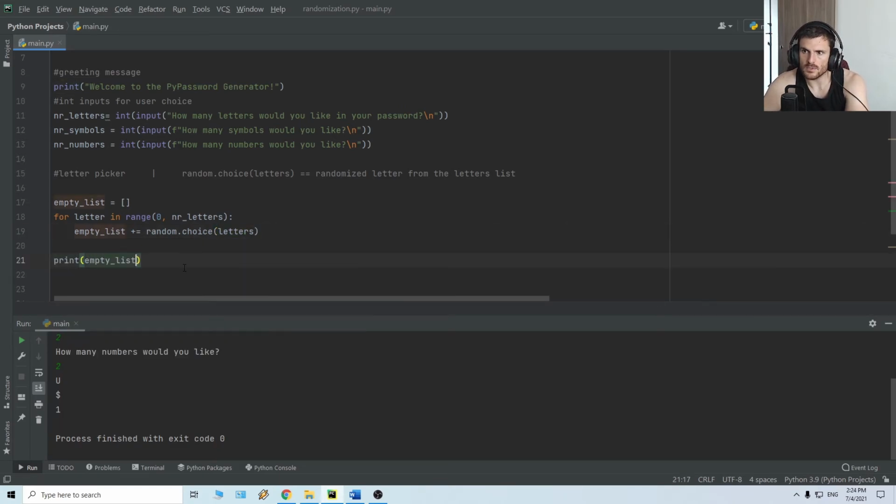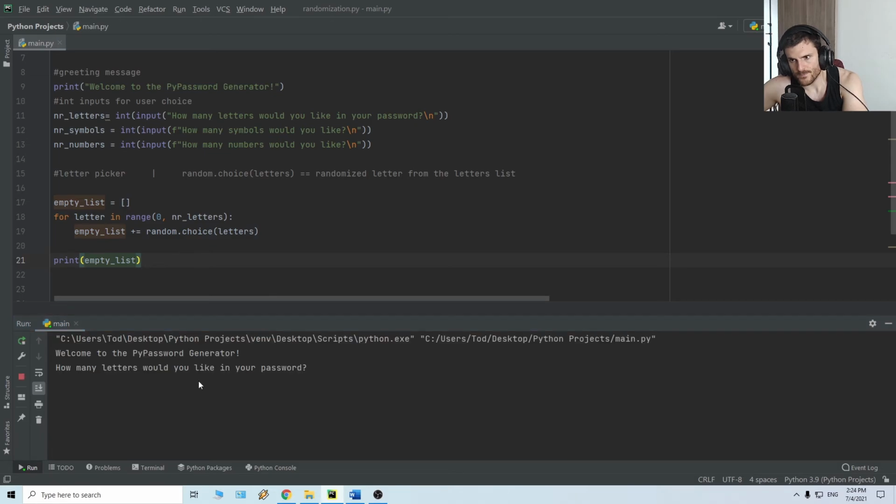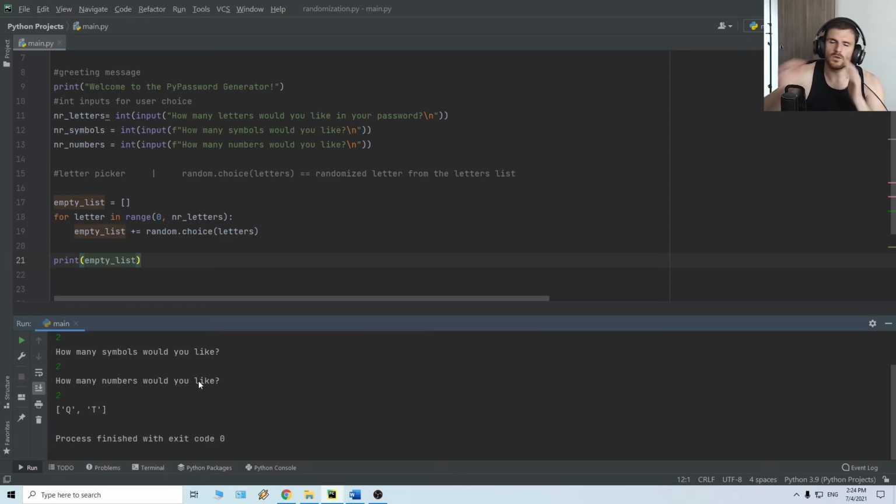Print empty list. Okay, it works. Let me think a bit. So for letter in the range of 0 to the input, add to the list a random choice from letters.